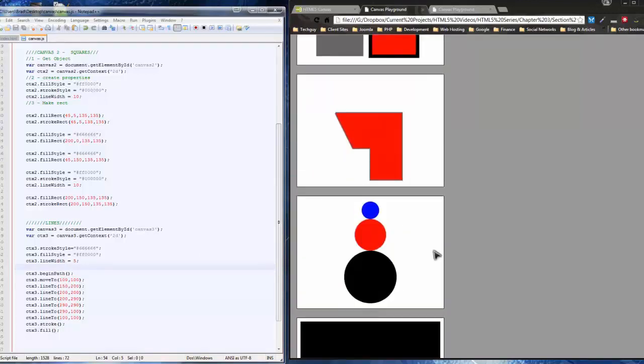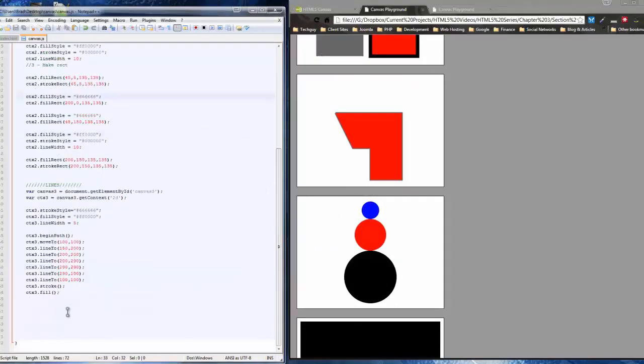Now the next thing I want to do is circles. Now making circles is a little bit tougher than making squares, but we'll be able to do it.